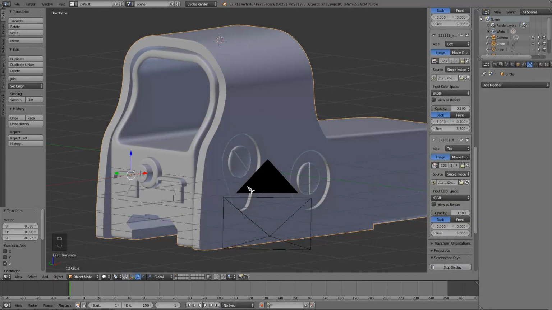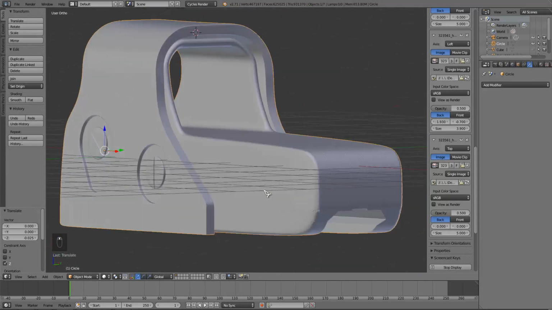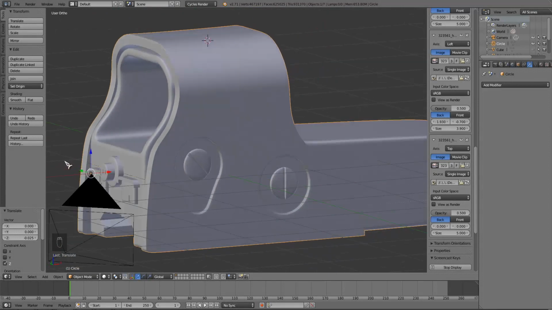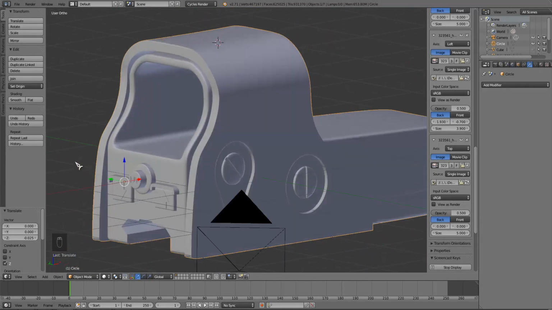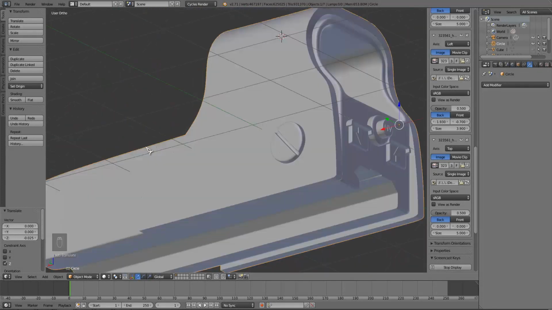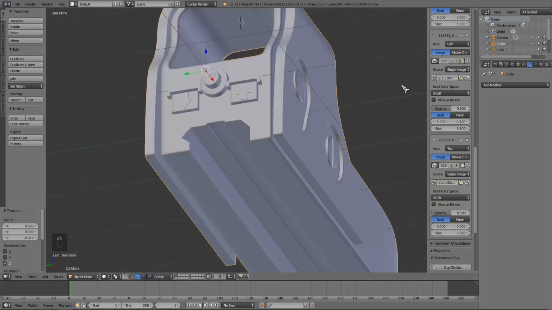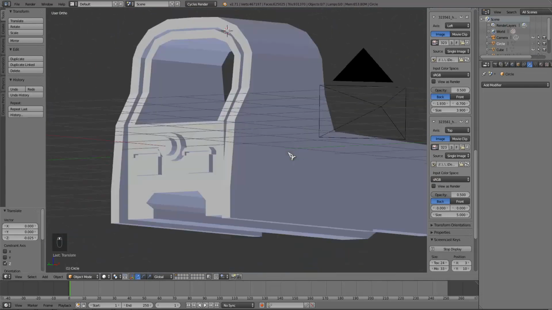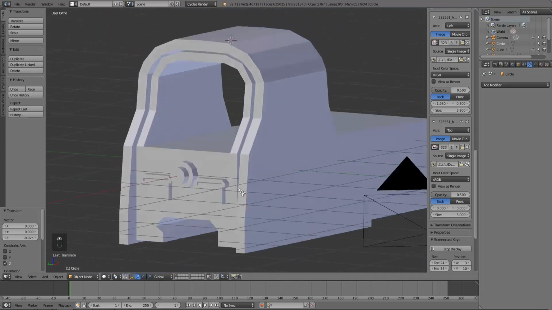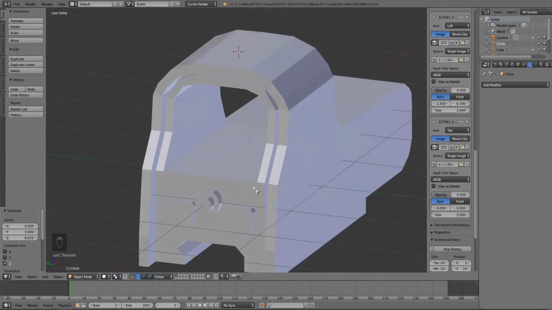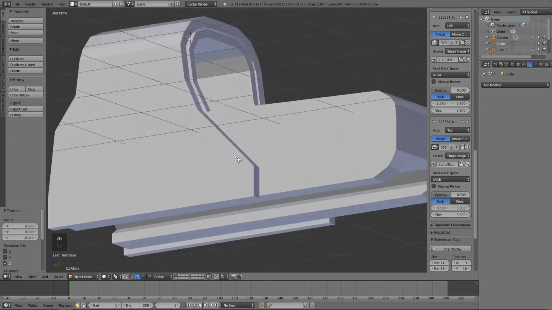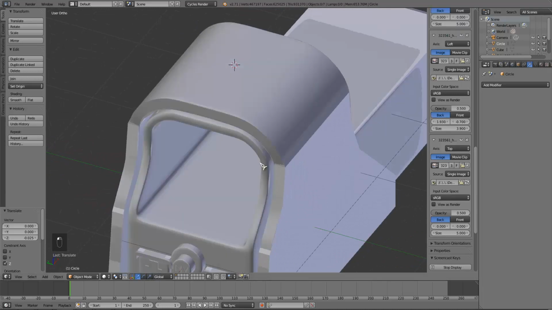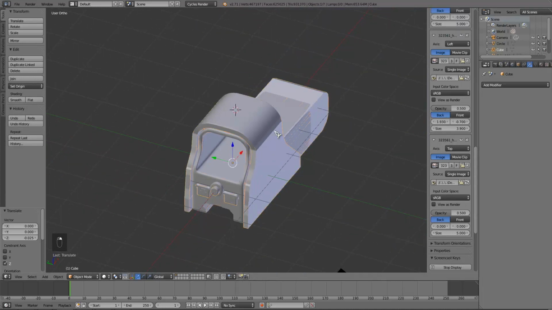Guys, today I'm going to be doing a simple tutorial on how to UV unwrap and texture this somewhat simple holographic site. We're going to be using a lower poly, in this case, how they do with games. That's my main, I can't think of a word, that's what I'm aiming for. And so what I want to do is show this to you.